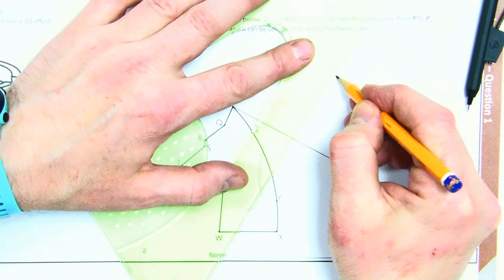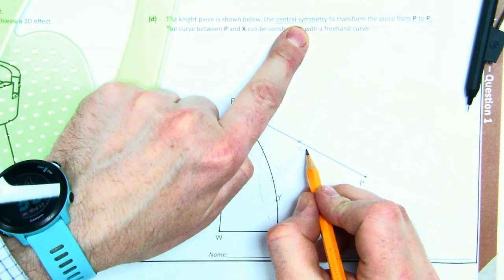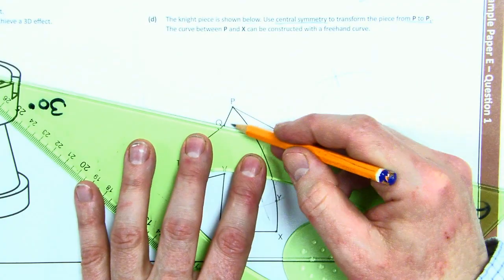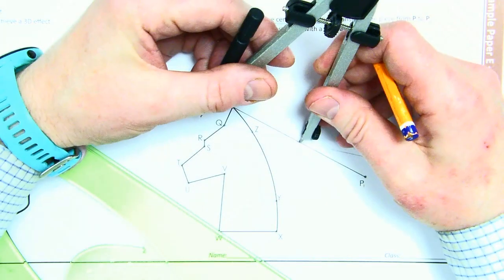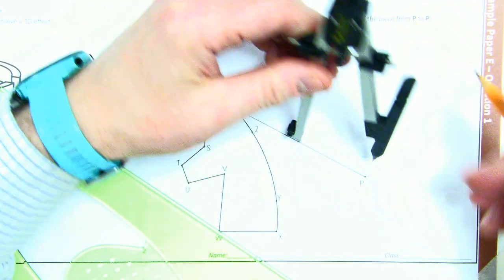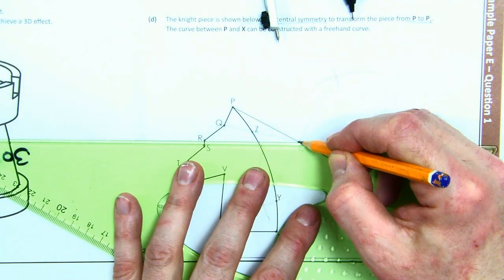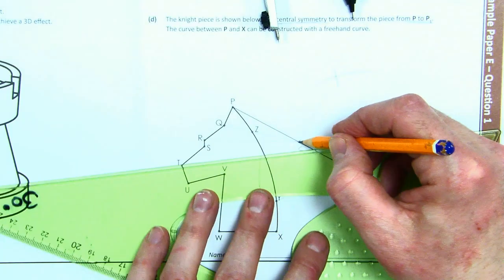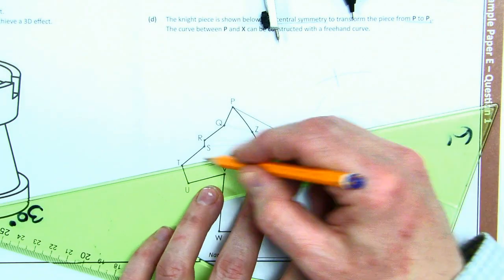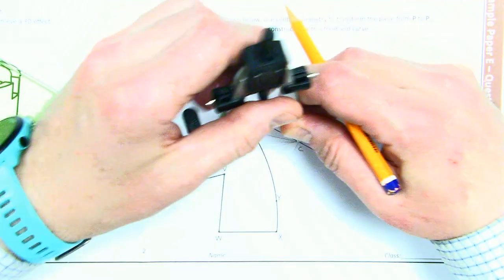You're going to join those 2 points together, and that's going to give you the central symmetry point here. So everything now has to go through this here. So Q is going to go through here, and the distance from C out to Q, you rotate that around, and that will give you now Q1. Now some students may be able to take all these lines at one time like this. Some students may prefer to do it 1 point at a time because it might just get a bit confusing. So maybe after every so often just put your compass in there.